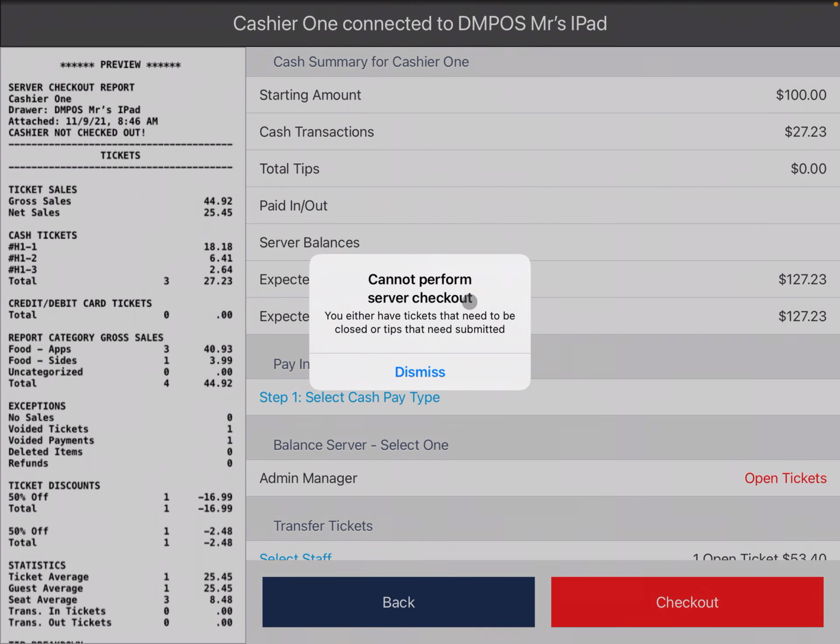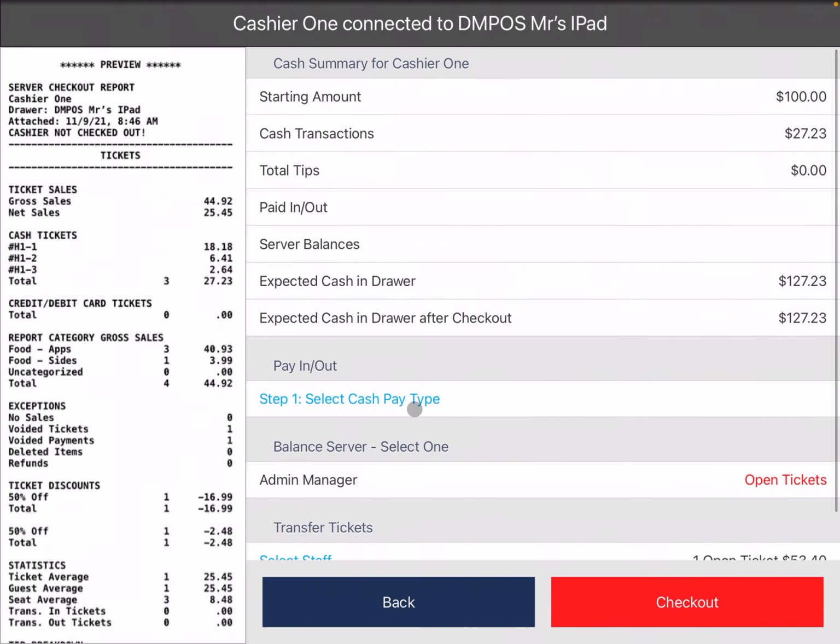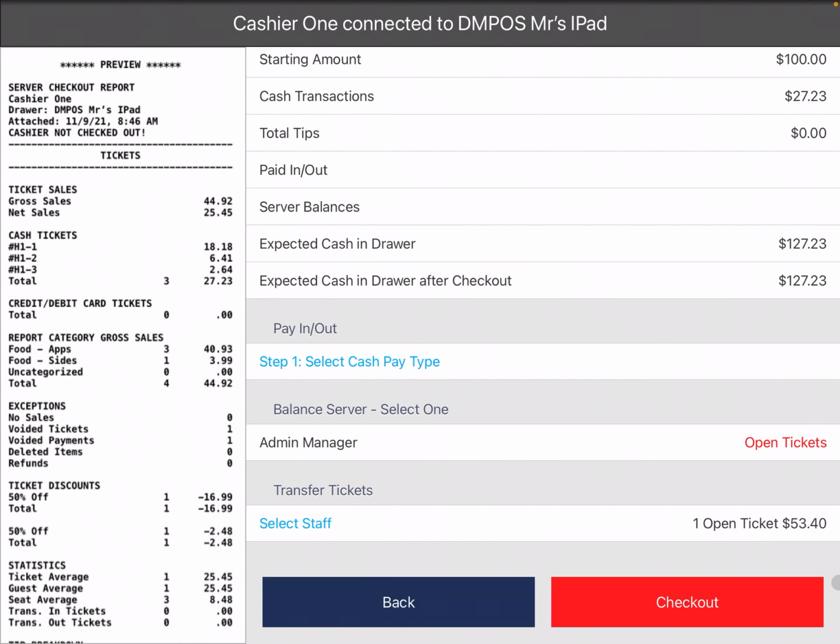And you see there is an error message here that says that I cannot perform a server checkout. So probably because I have open tickets. And then here I can see that there are open tickets and the amount under those tickets that were open.